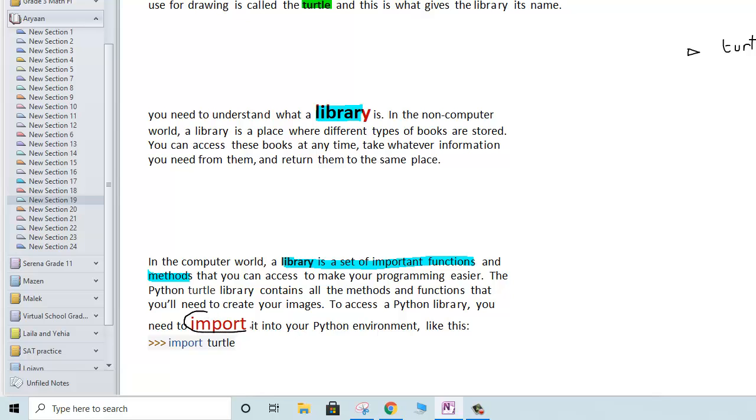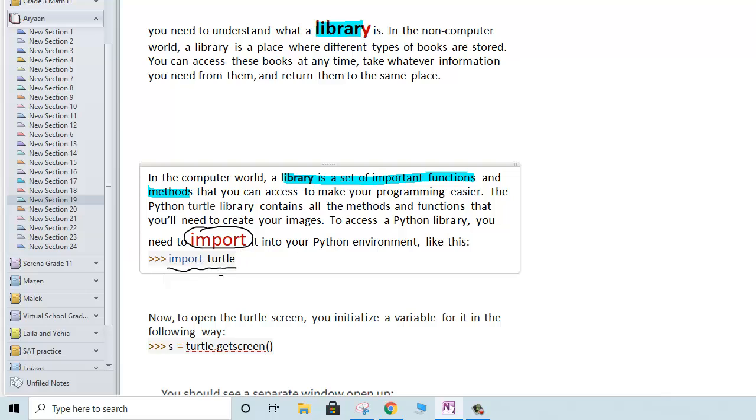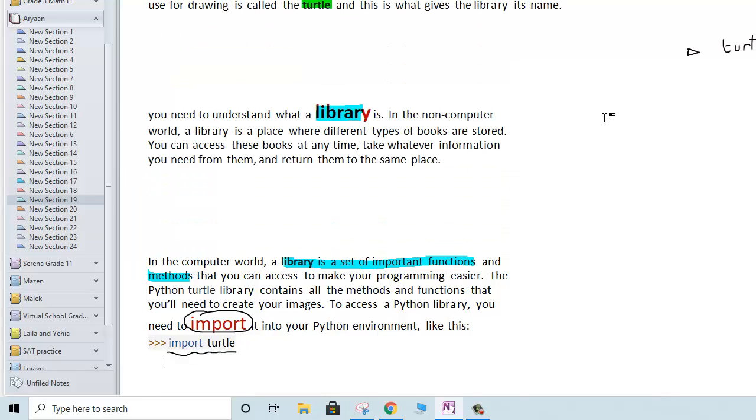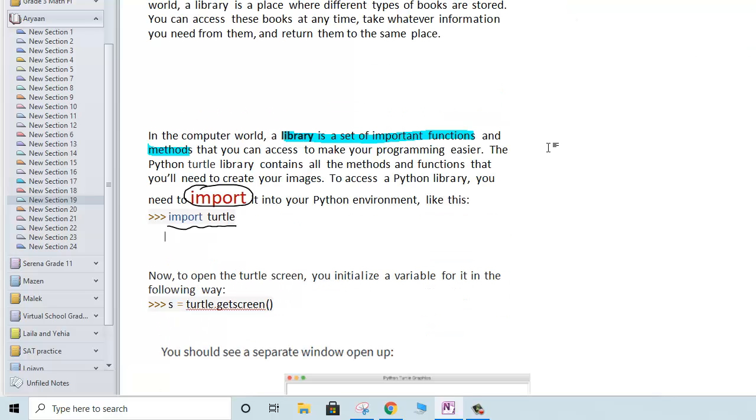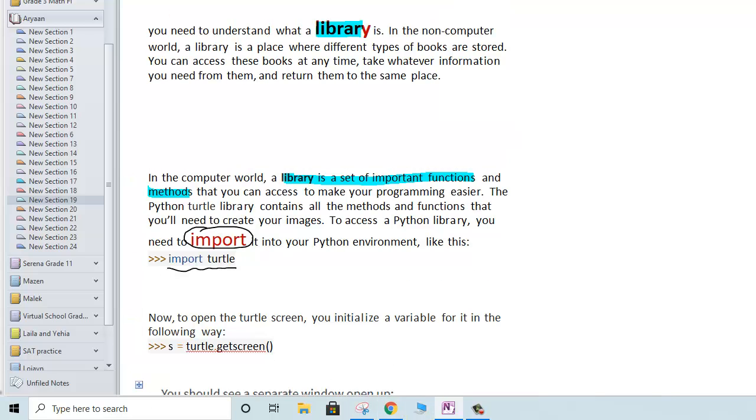Very important to import before I start anything. You will notice that Turtle is written with a small letter, not a capital letter as in this title. So import turtle is the first command that we're going to do.